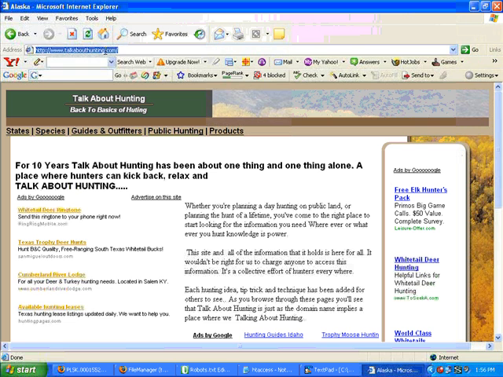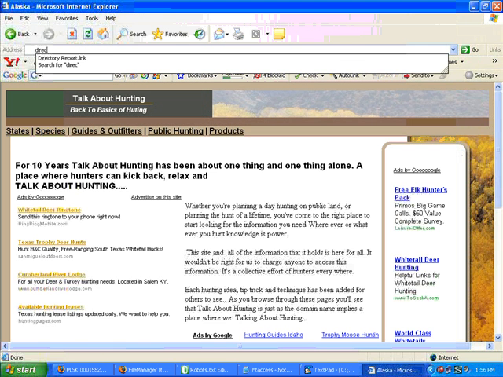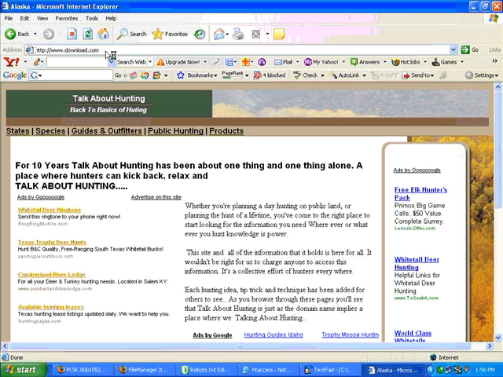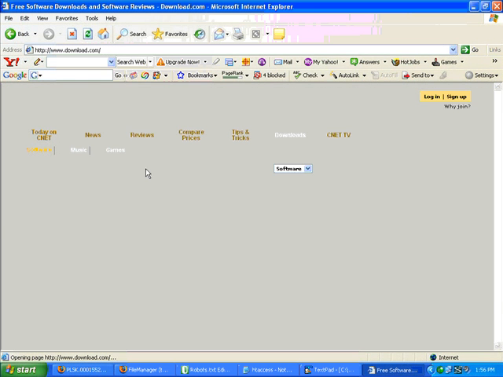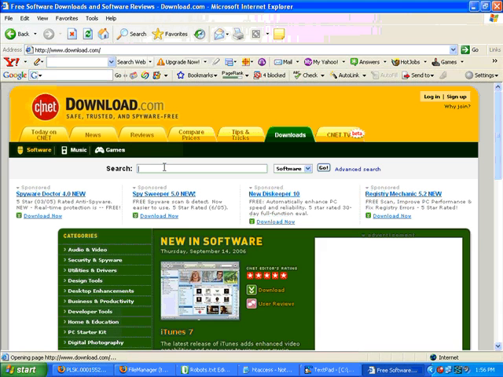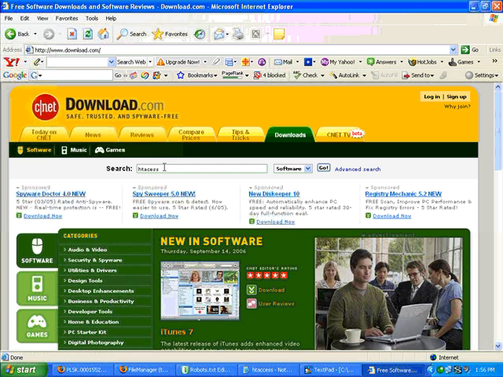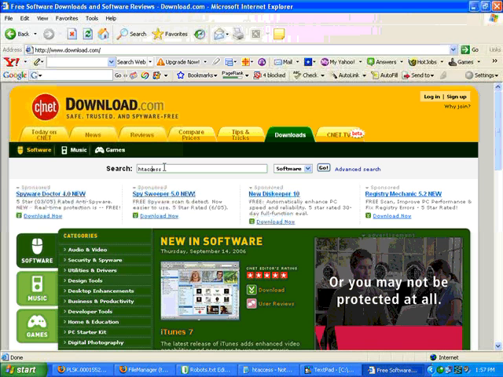Now, there are some more wonderful things that we can do with our htaccess file. One of the things I'm going to do is take you to download.com right now. If you're looking at trying some new software, it really is a great source to find some programs. I'm going to type in htaccess. Helps if I spell that right too. htaccess. And hit enter to do a search.